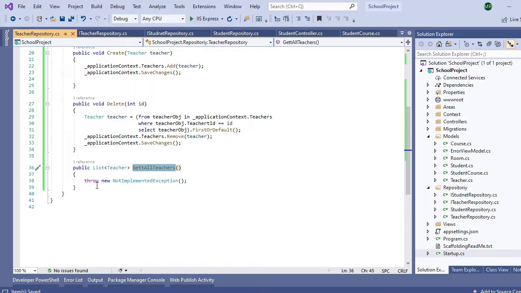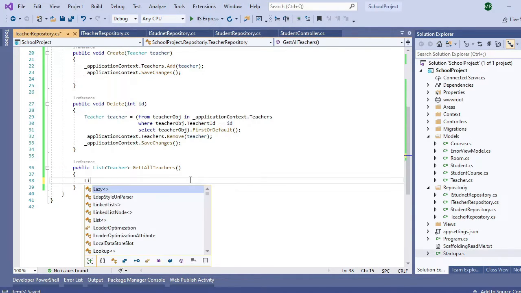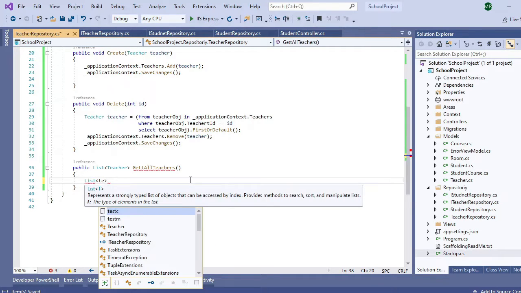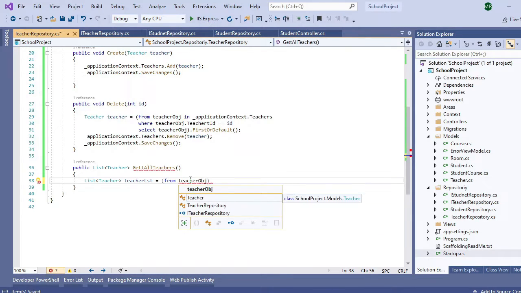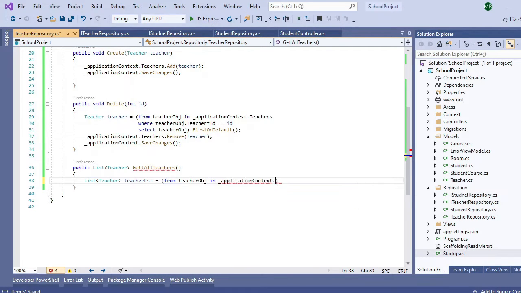And to get all teachers, I will say list of teachers, let's say teacher lst equals, again I will use LINQ from teacher obj in my application context dot teachers, select the whole object teacher obj, and dot to list only, semicolon, and this will return teacher lst.